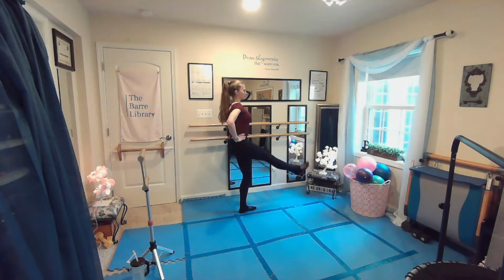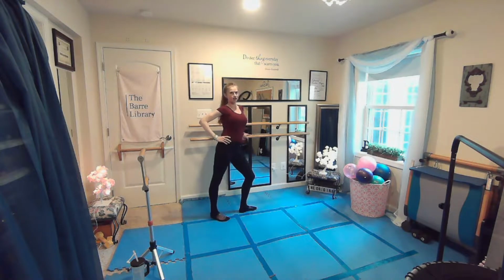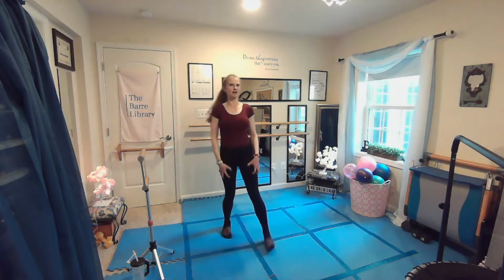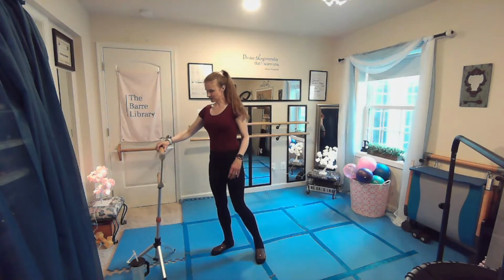Give me a nice, long, strong foot, happy foot here. Let's do some little happy foot pumps. Keeping those toes pointed up toward the ceiling. Back of the knee nice and flat. Just hold that leg up for me if you can. Release it down. Stretch it back. You can even give yourself a few leg swings if that helps kind of release the tension in those muscles.